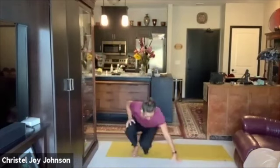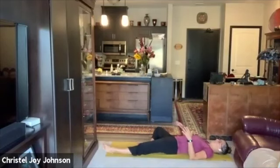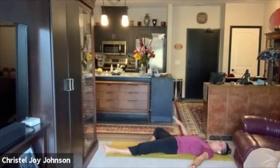And then the next time that your right heel pulls up, you're going to pause there and let that right leg have its full weight. If that left hip lifts because of it, please let it. We are not stabilizing the pelvis right now.